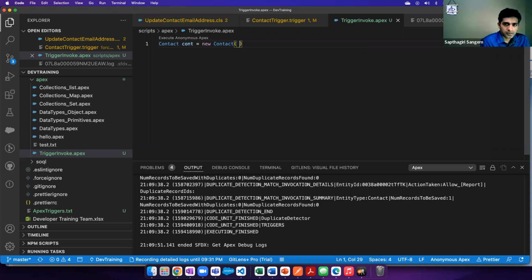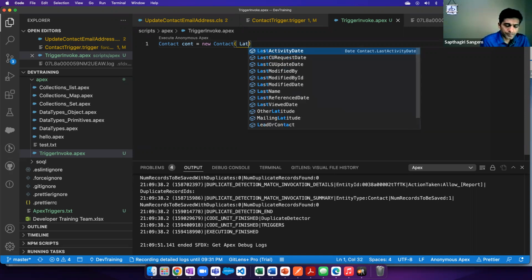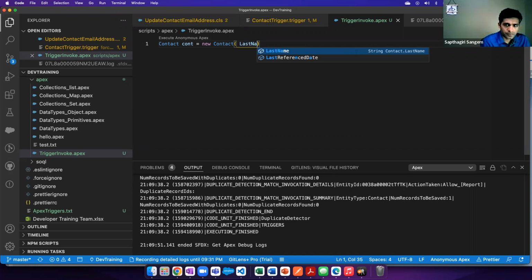For contact, the bare minimum field that the database requires is last name. So I'm just giving one contact with that name.